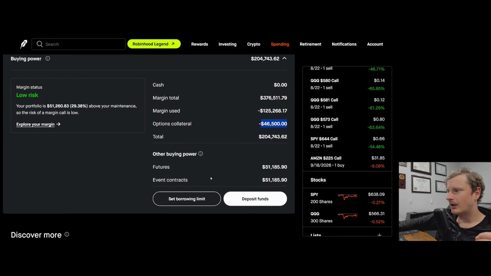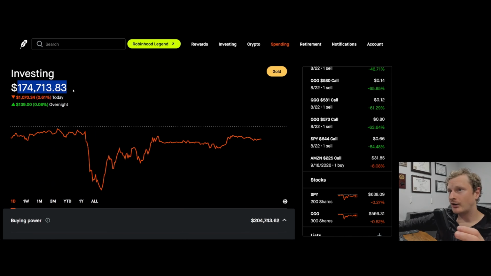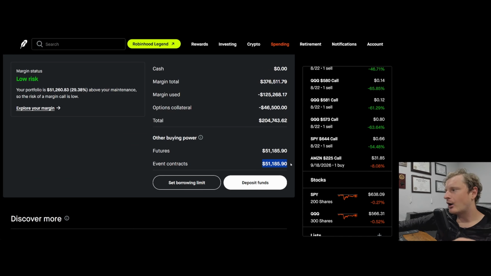And then the way that's done is Robinhood allows you to do event contracts. They usually give you like $1-for-$1 of your cash. Maybe it might be 75%. I've noticed it's somewhere between $1-for-$1 of your cash to 80% of your cash value. So basically, my account is $174,000, and they might give you like $160,000 of buying power. So that's just food for thought. To enable this, you have to go into your Robinhood settings and enable event contracts. And I think it's also futures. So that might be an interesting strategy for you guys to adopt.